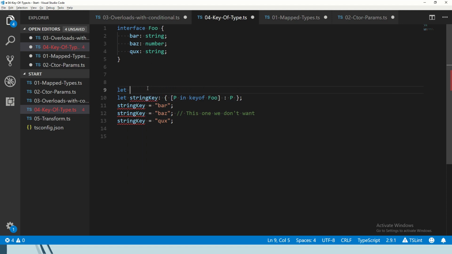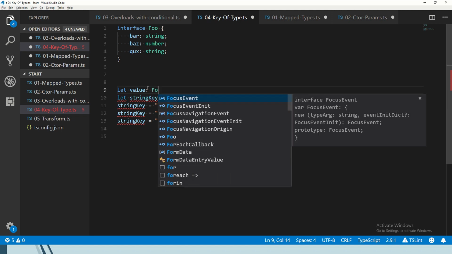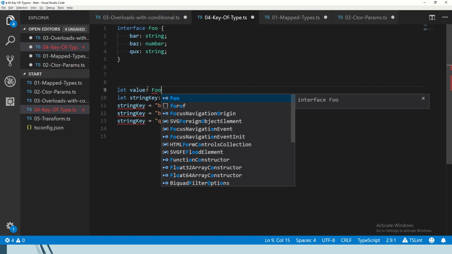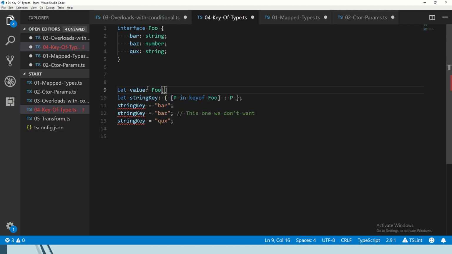Let's see if we can get what would be a valid value of Foo. What could be one of the values of one of the properties of Foo? Any one of them. So it's either string or number, right? How would we actually get that extracted from the interface and not specified manually? Well, we could say Foo of bar, or for example Foo of, well, that sucks to write. Too much. Maybe we can write it all in here.